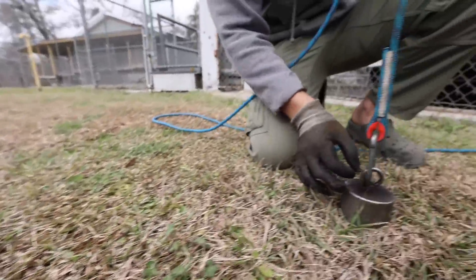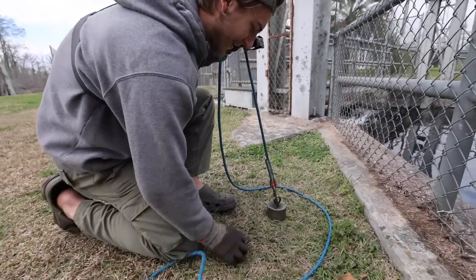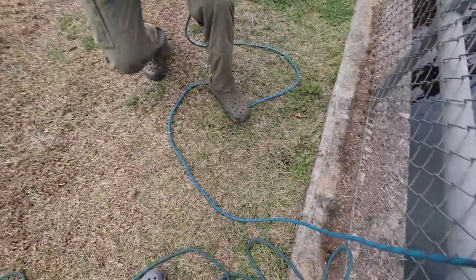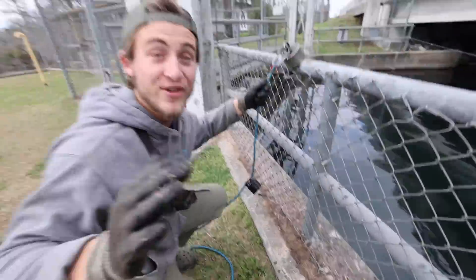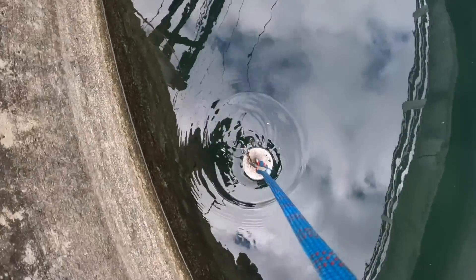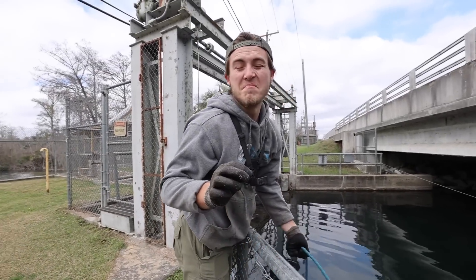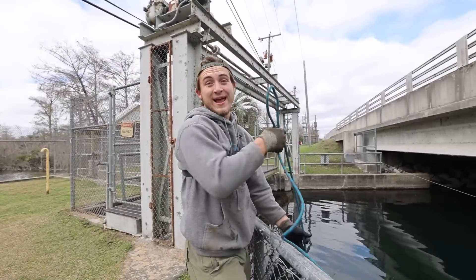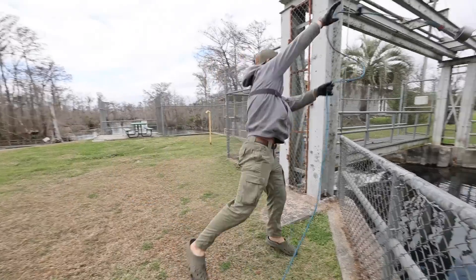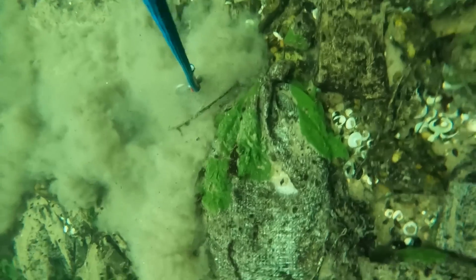We're going to give our little crawfish the ride of his life — we're going to drop him gently back in the water. Buddy, you gotta stay still for a second, I'm trying to lower you back in the water gracefully. Stay still. He's right here — he's alive, y'all! He's okay. He's chilling. We're going to gracefully release him back into the water. Bye-bye, Rusty. Well, it wasn't as graceful as I would have liked, but he's back in the water safe. He's got to find a new home because his home was trash. He'll find a more natural home.